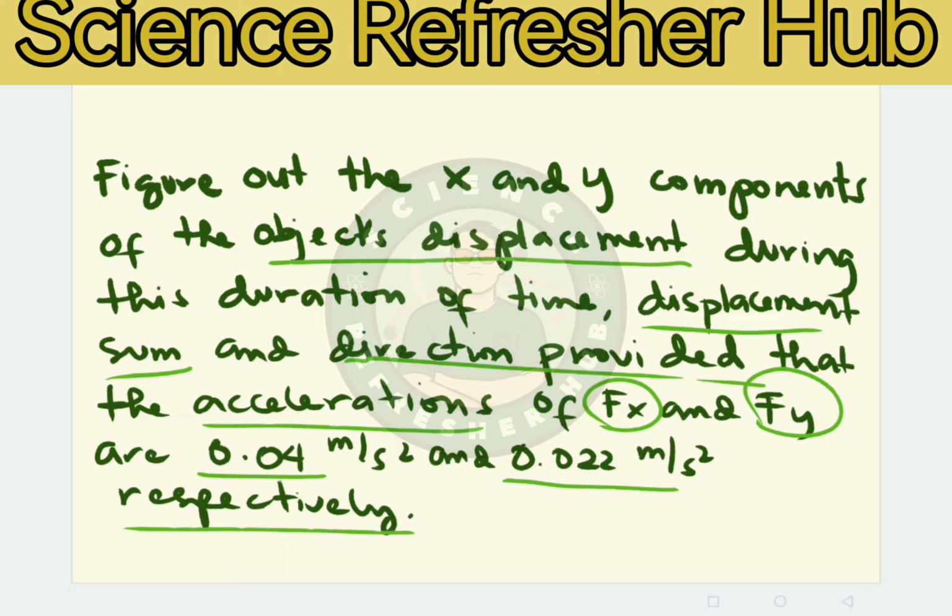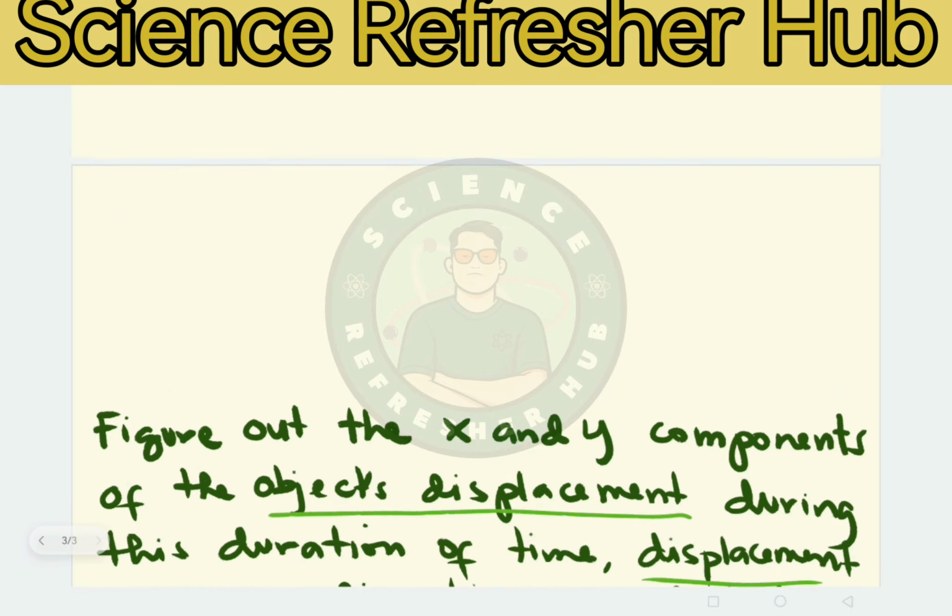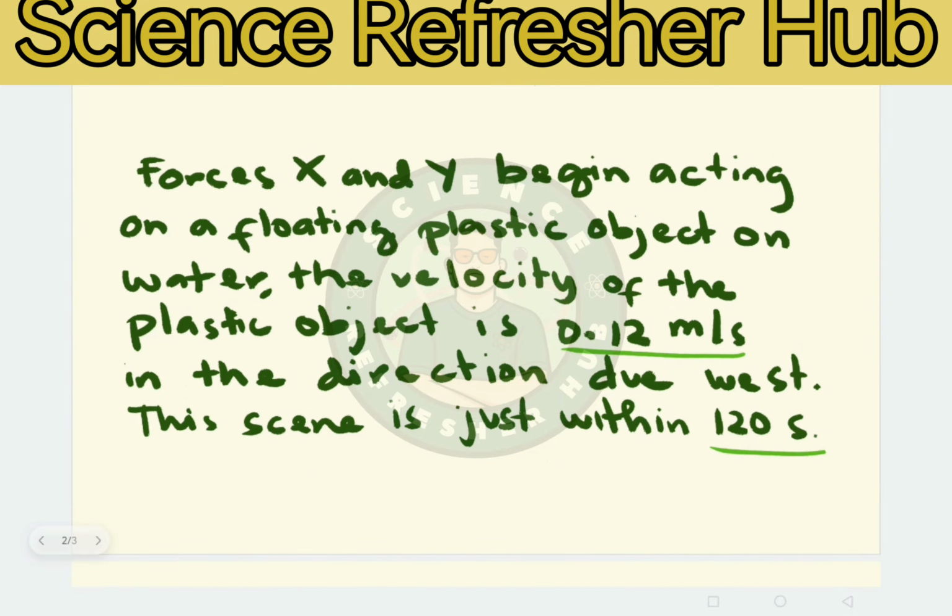Okay, so we will first analyze what's going on in the problem. I will go back to the first one. We have two forces, x and y, and as we all know, when we are solving problems like this involving directions or angles, we need to really separate the x components and the y components. We have to be very careful with that.